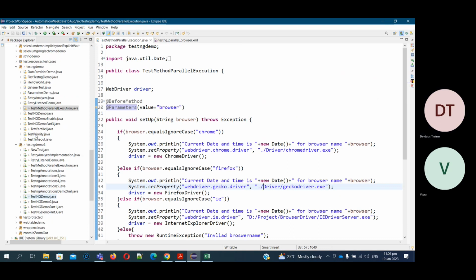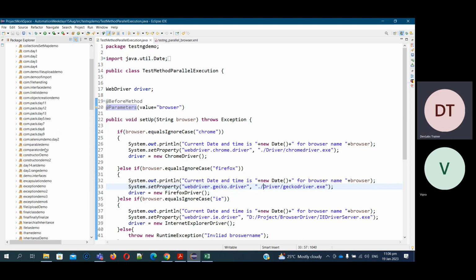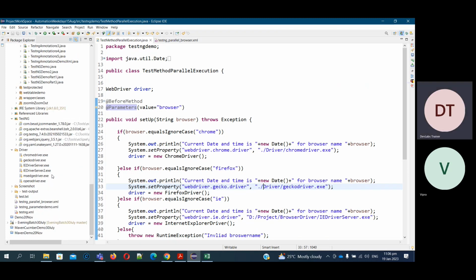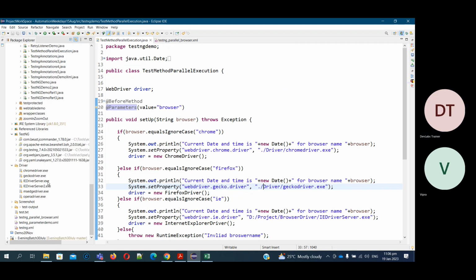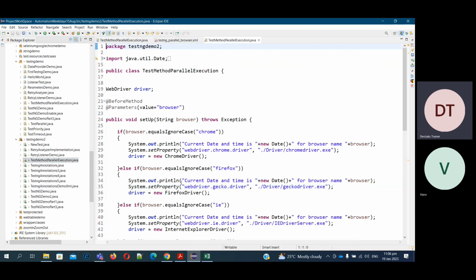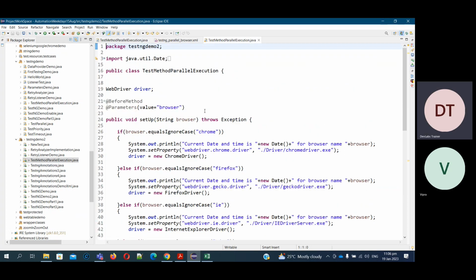I designed somewhere else, right? That's why I'm thinking, how come it is coming like that? I think I designed somewhere else. Test method for parallel execution. Okay, I wrote here and I'm looking there because it was for 5, right? So package name is this one.